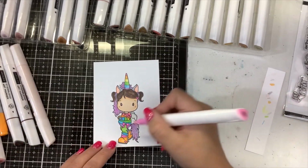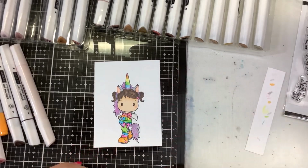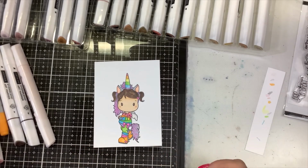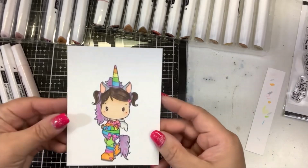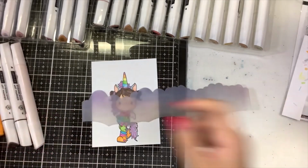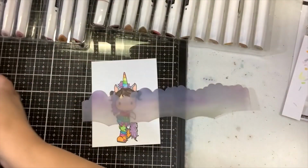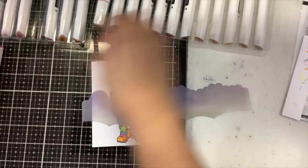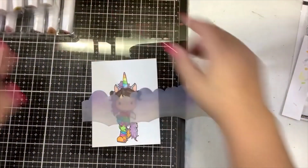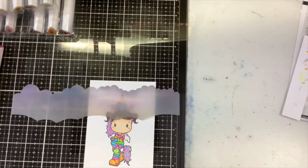There we go. Okay, I think she looks cute. There's shimmer on her wings now. I'm going to give her a background, so slide these guys out of the way. I should have cut a mask out, but we'll do a really light background.